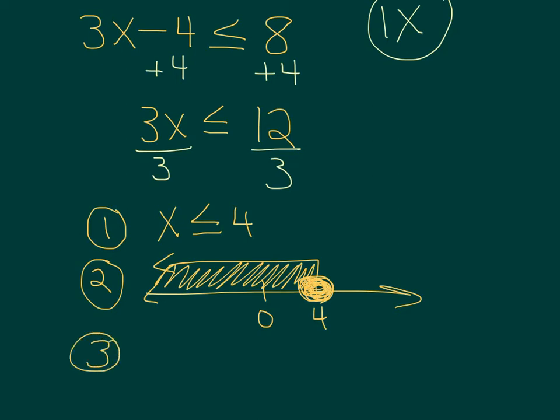My third way is interval notation, and again, I'm going to figure out what the smallest number my x could be, and that's going to be negative infinity. So, negative infinity all the way to 4, and since 4 is actually included in my solution, I'm going to use a bracket. And that is how you solve this inequality.